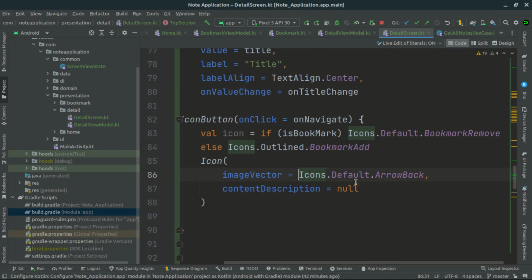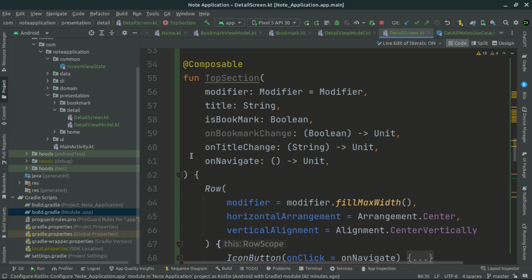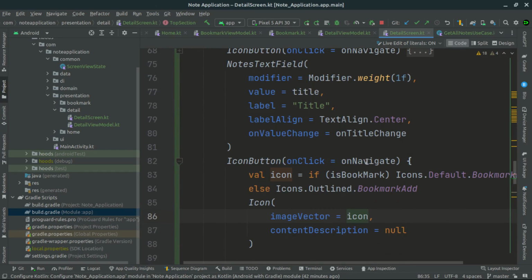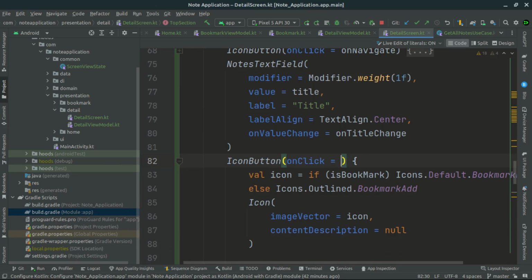So here, instead of passing the icon directly, we can just pass in here our icon as a parameter. Now I think everything is looking perfectly for our top section. So for this case, we can just, and the on bookmark change, we have not called it. So here, instead of on navigate, we can just call here our on bookmark change.